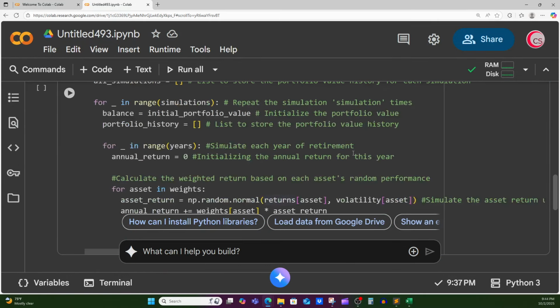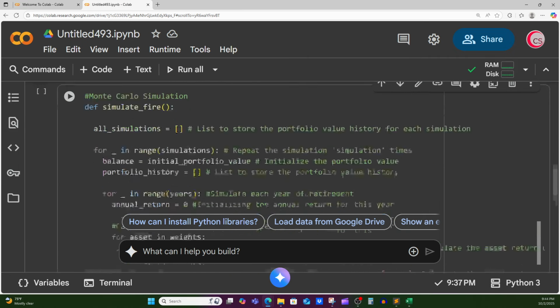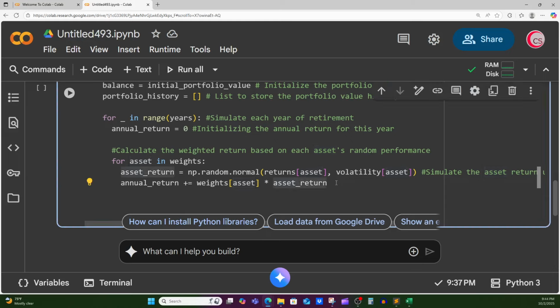And the same thing for volatility. We're going to go through volatility, get stocks, get bonds, get cash, get that value, right? So again, this will be the asset, and then we're going to be getting that value. All right, so I just wanted to kind of make that clear. Also, this calculation seems correct here.